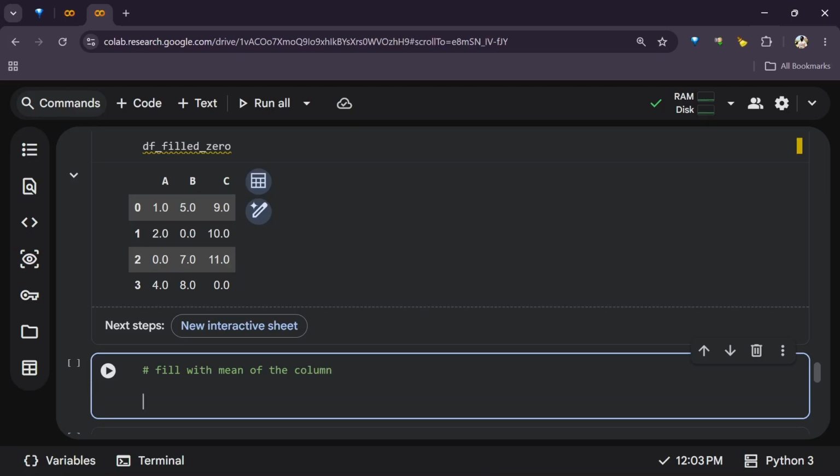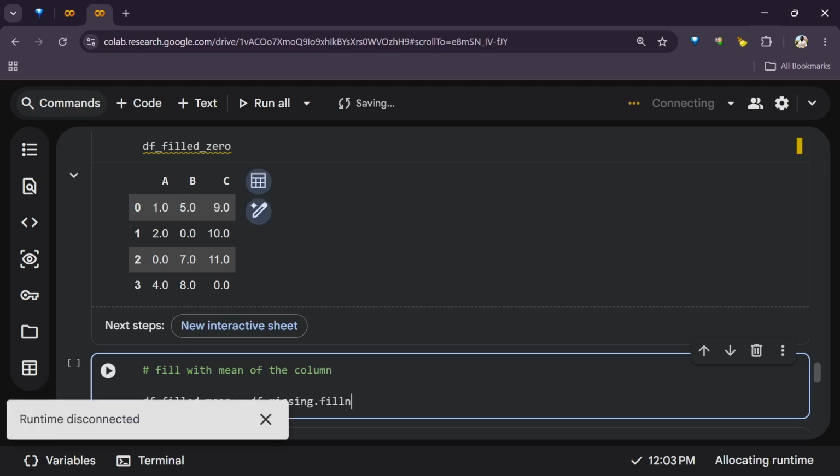We can just say df_filled_mean, then df_missing, that's our variable name, then dot fillna.